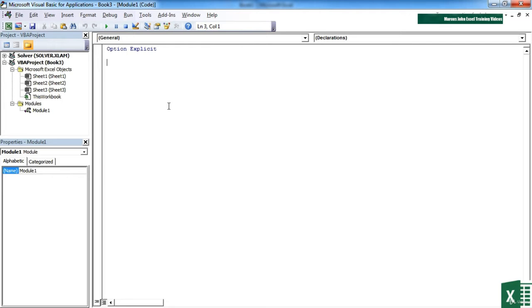Now a sub-procedure is always laid out syntactically the same way. It starts with Sub, then has to have a name, with an open and close bracket with nothing in. They could have things in, we could pass parameters to our sub-procedure, but for the moment it's just going to be SubSample. You'll notice then that the editor places the End Sub in for us, because that will be the end of the commands. And then everything between Sub and End Sub is your sub-procedure.